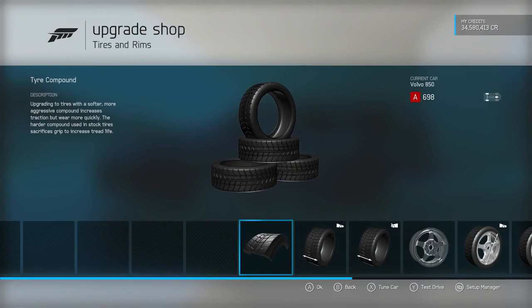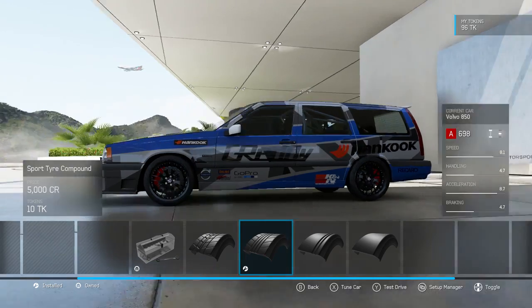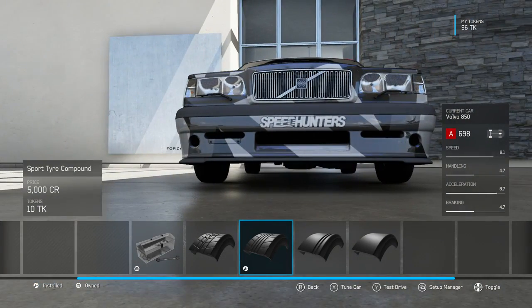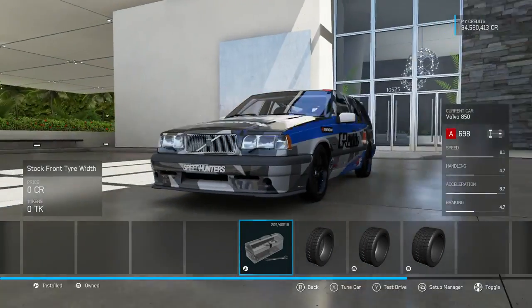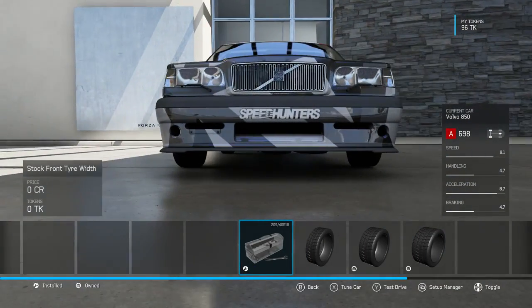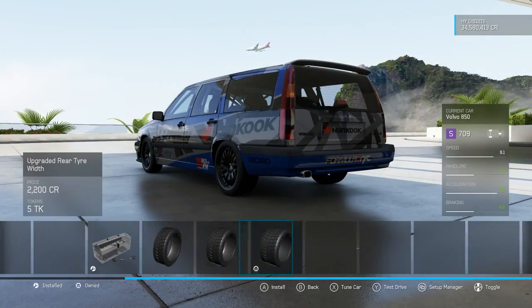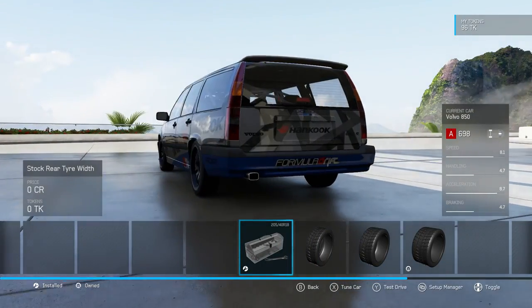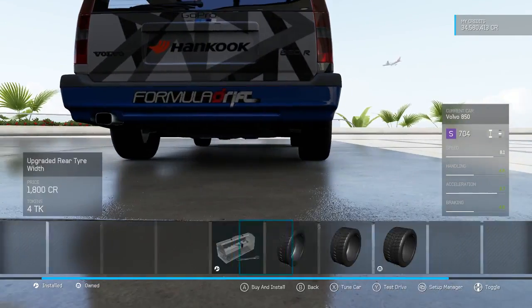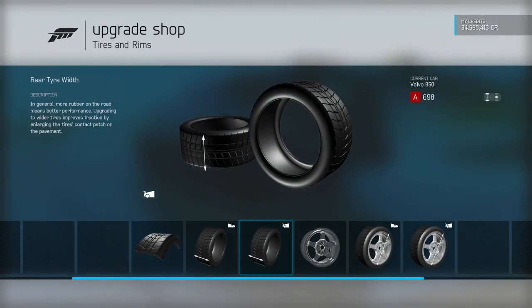Then we're going to hand over to the tyre compound. And we're going to put the sport tyre compound on today. I usually run that on most cars. As you can see, I haven't put much width on either. I've actually left the front width stock on the front of it. And the rear width is stock as well on this. Just make sure, stock on the rear as well.